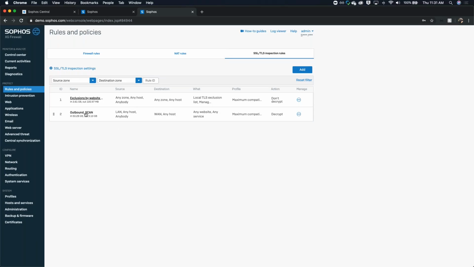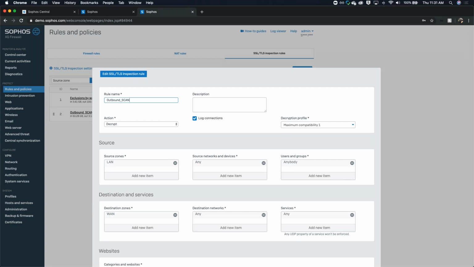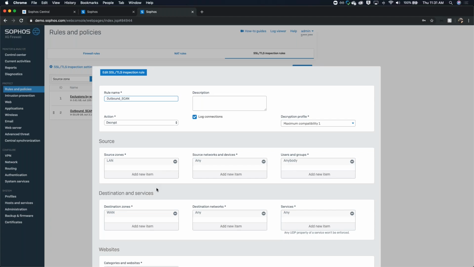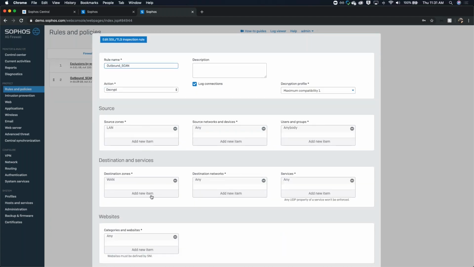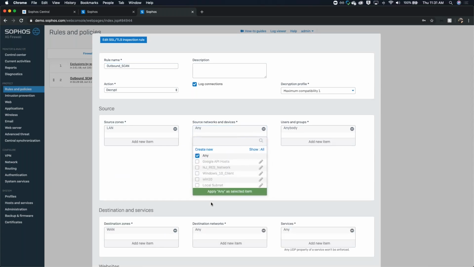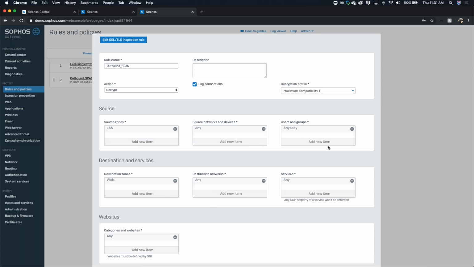The way you create one is as simple as how you create a firewall rule. You have an action for each SSL policy, and we do it by source zone and destination zone, just like how you do the firewall rules. You can apply all your objects here for source and destination networks. We attach the identity aspect to the SSL policies as well, along with services and web categories. And the bells and whistles of this particular policy lie in the decryption profile. You can either create a profile from here, or under Profiles, System Profiles, you can start a new decryption profile.